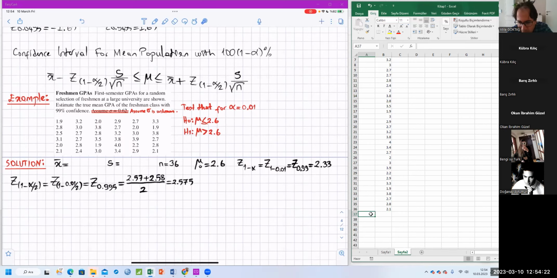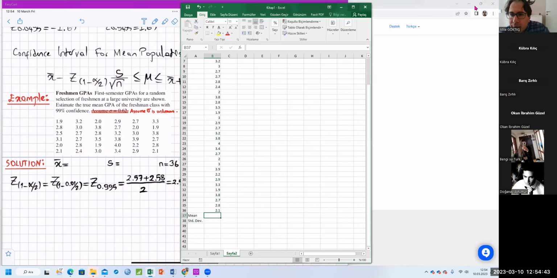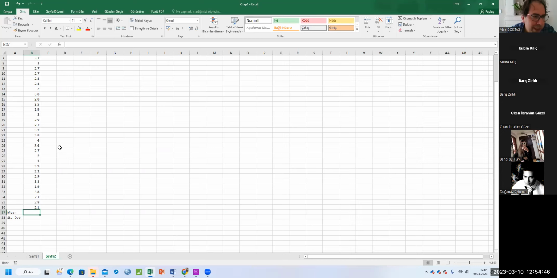So I can easily calculate the sample mean and standard deviation. In Excel, I can perform it easily. There are available functions for this. Once you are in the selected cell, you click on this AutoSum, or if you're using an English version, it will tell you AutoSum.